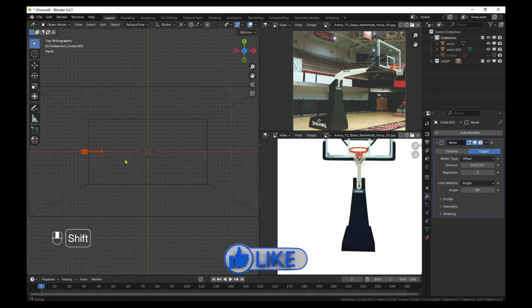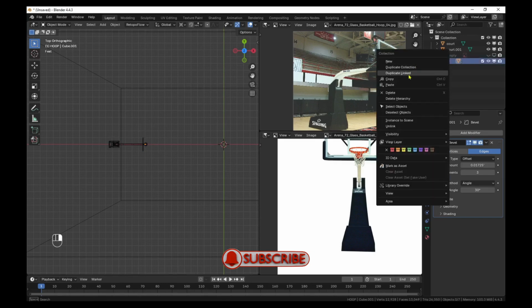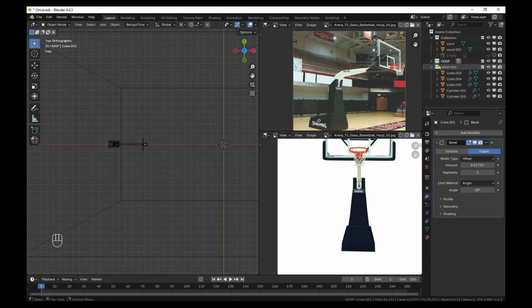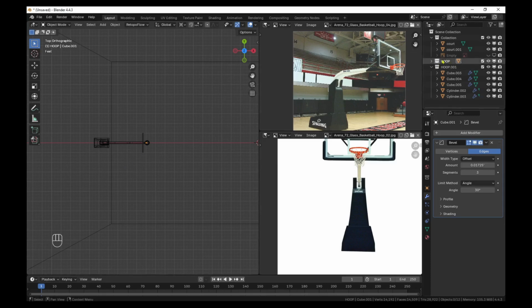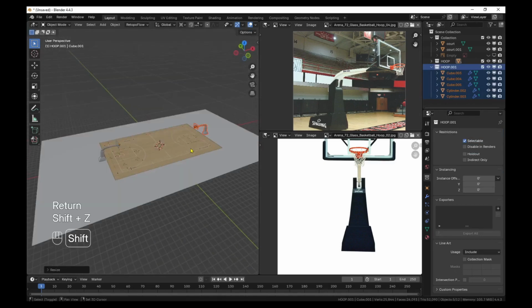So we are going to scale this and mirror it on the other side of our cut. With this selection, with this collection, just right click and then duplicate linked. We don't duplicate collection, we duplicate linked. The reason why we duplicate linked is because we want any changes we make to these items here to affect these ones, so that we don't need to do it for both. So that's why we use the duplicate link. Double click and then select everything and then scale on the x-axis and then -1 to mirror it to the other side. So that's all for now.